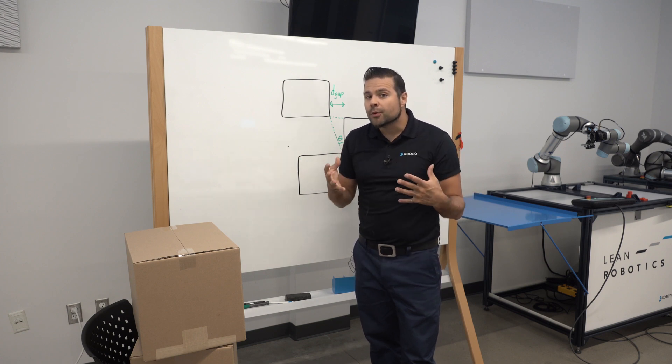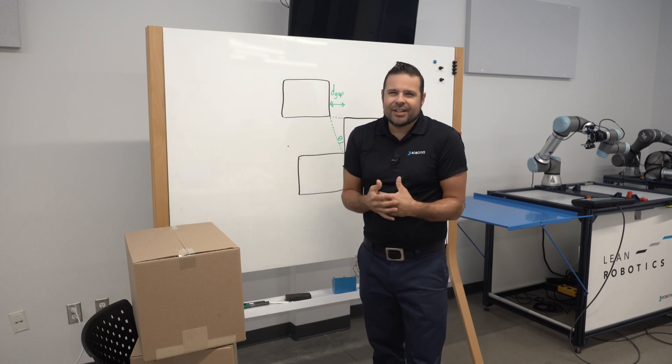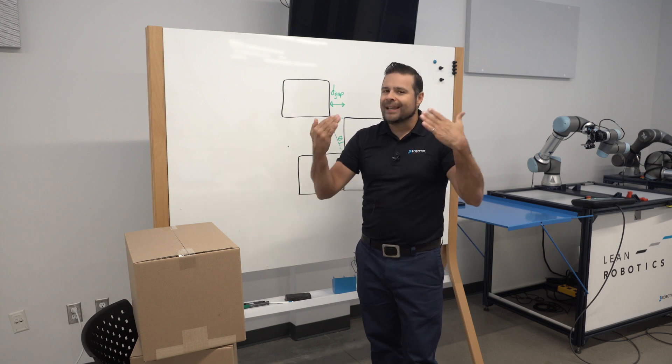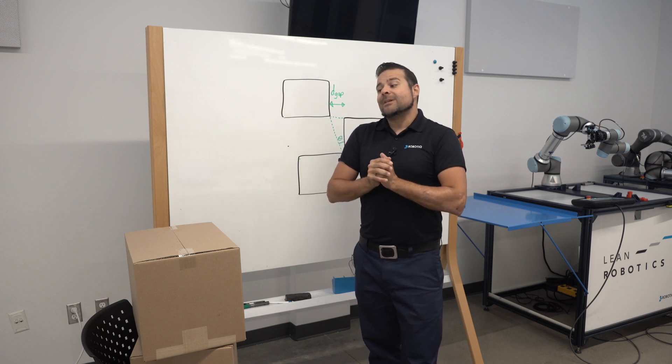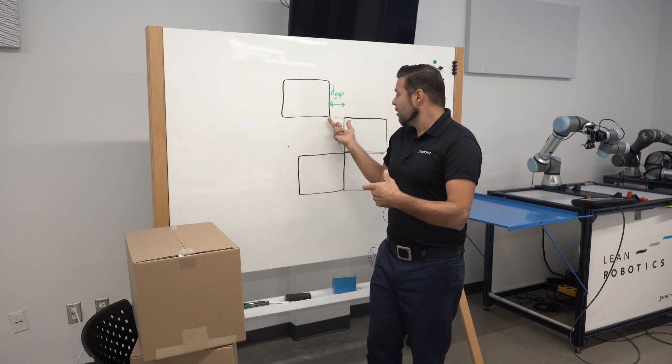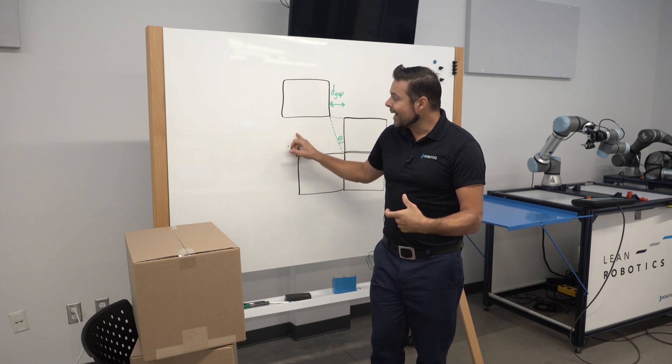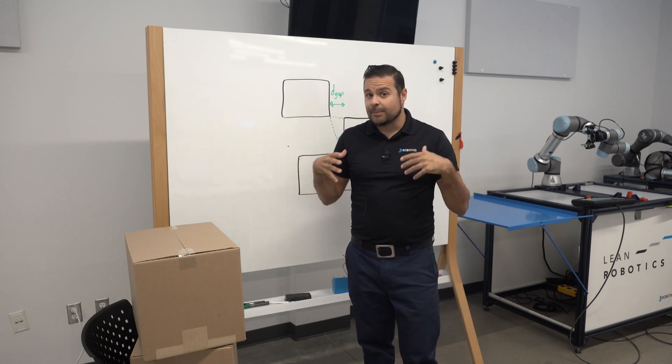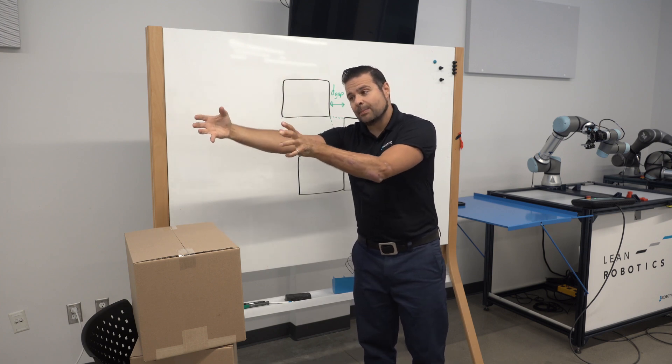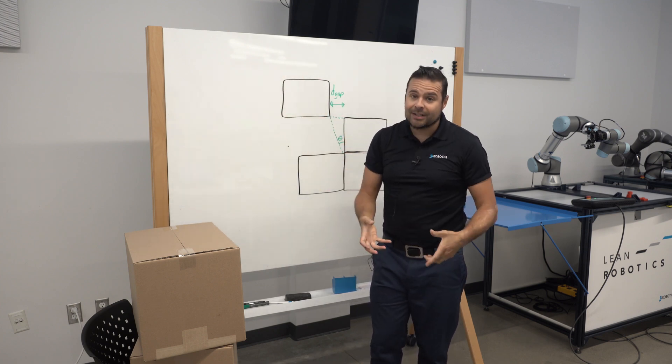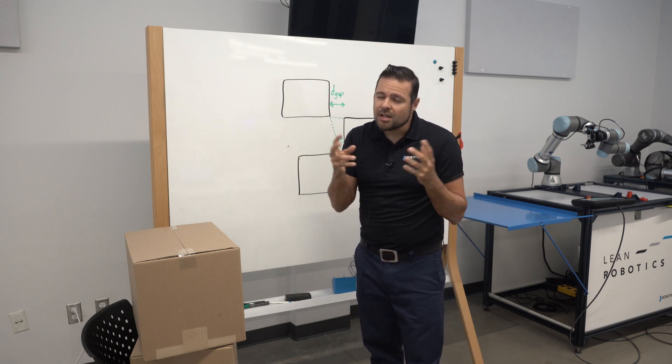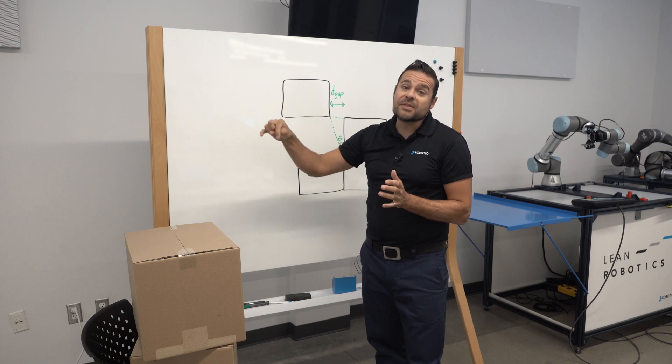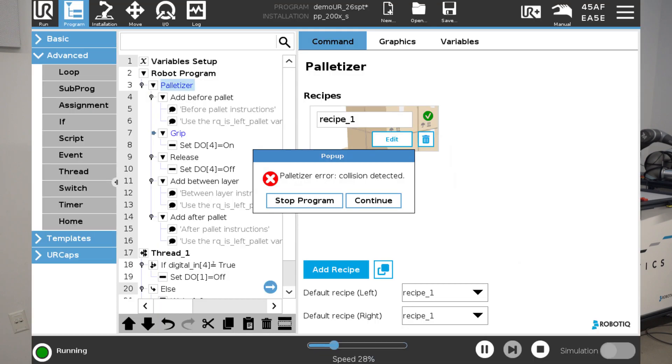Now you want to give it enough room to avoid any collision scenario, but you still want to keep that value at a reasonable value, because the gap that you require will actually reflect around the pallet, because the robot needs to reach that space before entering the final destination. So the bigger the gap, the bigger the odds of hitting another obstacle or creating another collision in the cell, typically with the conveyor.